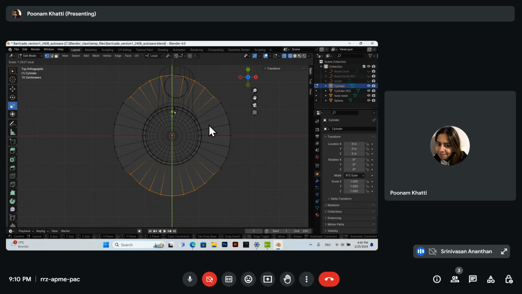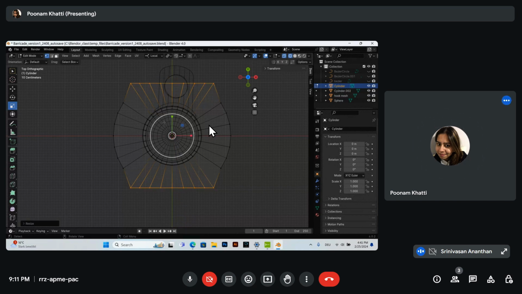Now at the same time, on the left side at the top, below the edit mode word, do you see scale 1.2627 something like that? They are running numbers. Now there you are going to input this 0. Just type 0 without leaving the mouse button. It will type there. Now that's all. Enter.